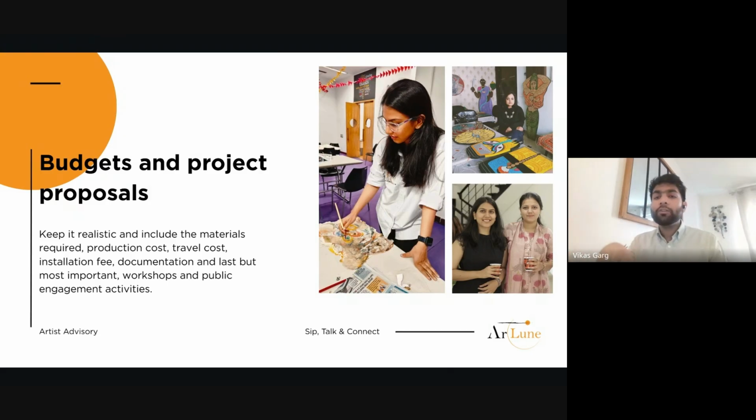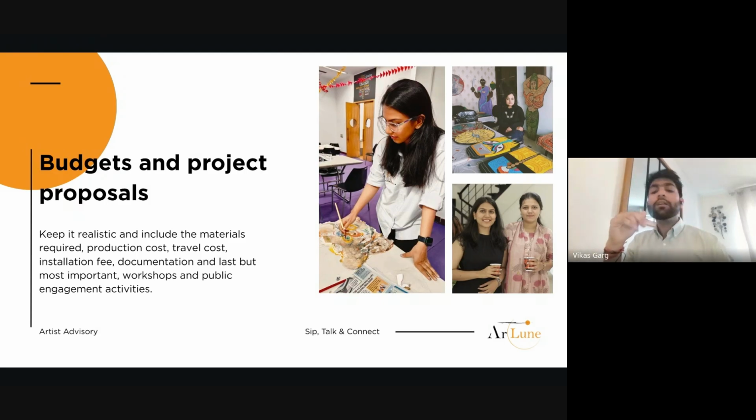When you share a proposal, it should not be overly complicated. As I said, use simple terminologies, right? And it needs to simply showcase the project requirements rather than writing down everything. Okay, what does it mean, right? Example, you apply to a residency and you want production cost, right? That production cost will involve nails, threads, paper clips, and paintbrush colors, right?